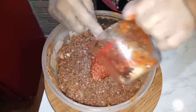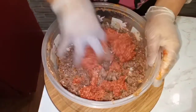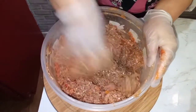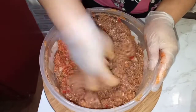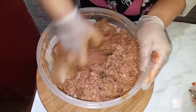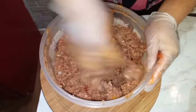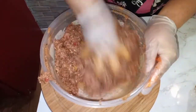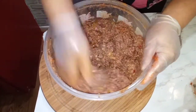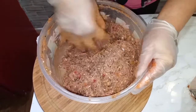This is a loaded meatloaf with all type of goodies. And the breadcrumbs is to hold the meatloaf together, and the egg is to hold the meatloaf together. But if you don't eat egg, you don't have to put the egg, just put the breadcrumbs in it. The breadcrumbs hold it together too, without the eggs. For every pound of meat is one egg, and this is about 2 pounds. I didn't weigh, but about 2 pounds.